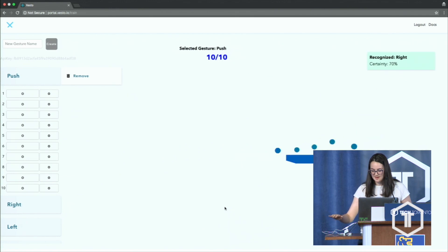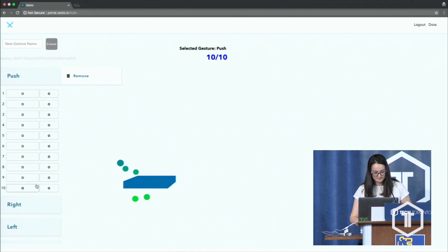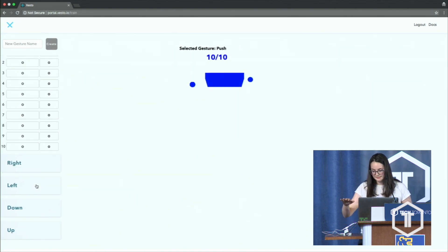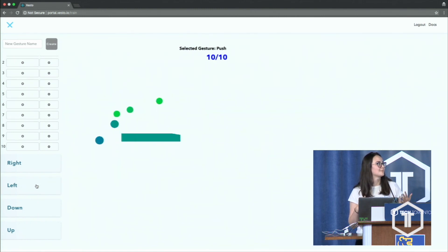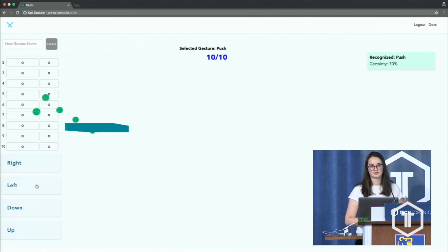Swipe right — that's a right. This is a left. I have an up, then I have a down. I could put that into an application and have that trigger whatever you want. Think of augmented reality, virtual reality, healthcare applications, auto applications like a touchless dashboard — you can do all of that with our application.